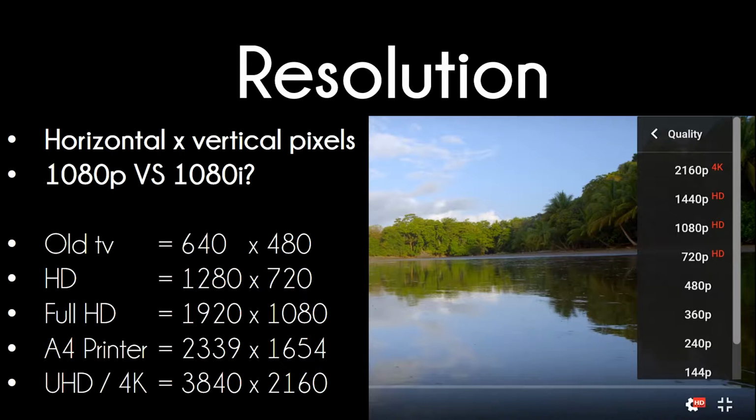I don't use it often because there's not that many monitors or TVs out there that actually play this format. And the difference between Full HD and 4K is actually quite small to the eye. So I definitely recommend using Full HD of 1920 by 1080 pixels for video.